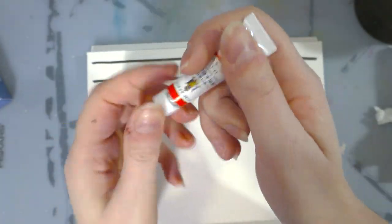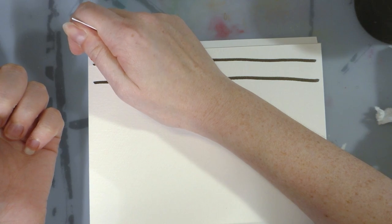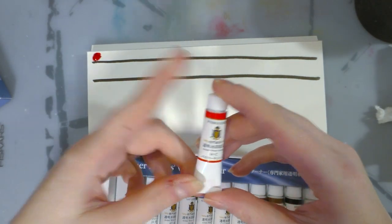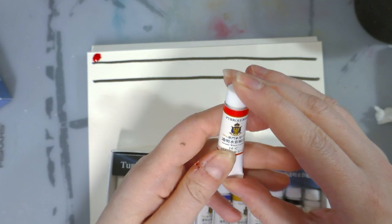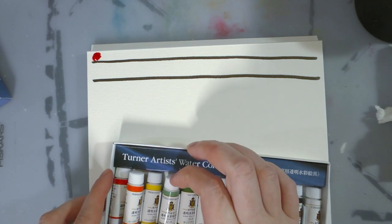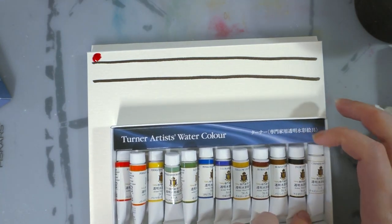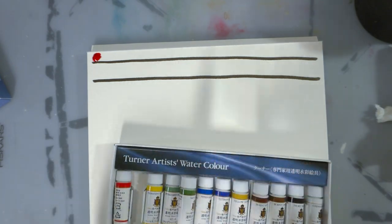So the first thing I want to do is put a dot of color, and hopefully a very small dot, at the top. Don't want to waste a lot of watercolor doing a test. So I'm going to do that with all 12 colors. They do have an English name at the top as well as a color number here. So this is Pyrrole Red. Then we're going to do Permanent Scarlet, Permanent Yellow, Thalo Green, Blue Shade, Sap Green, Thalo Blue, Green Shade, Ultramarine, Yellow Ochre, Burnt Sienna, Burnt Umber, Ivory Black, and Chinese White. So it's actually a really nice collection of colors. I'm going to go ahead and do all those dots for you guys.